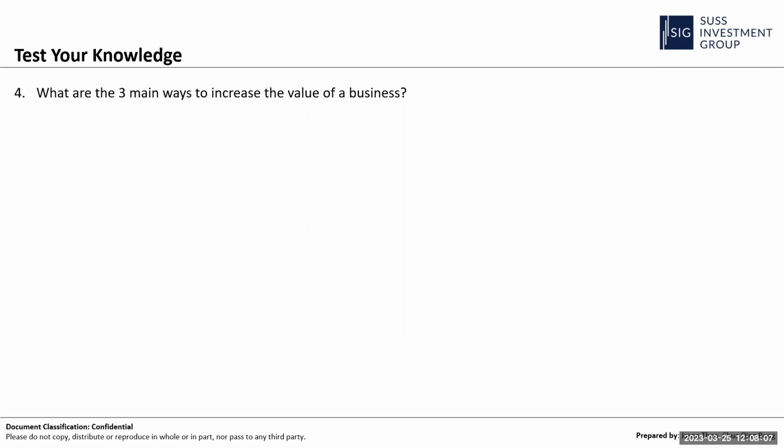Okay, so in general, what you need to think of, like what was mentioned, is your FCF formula, or you can think in terms of your multiple formula. So the first way is to have revenue growth. If you grow your top line, all other things being constant, like your margin, the value of the business will grow because everything else, like your EBITDA or net income, will grow in line with your revenue growth.